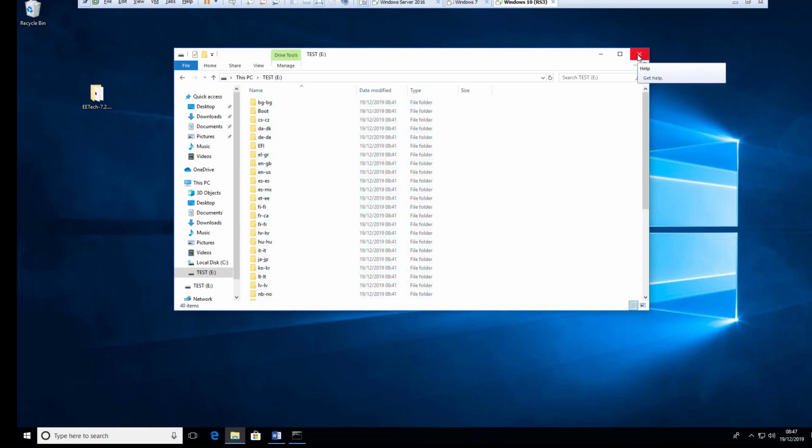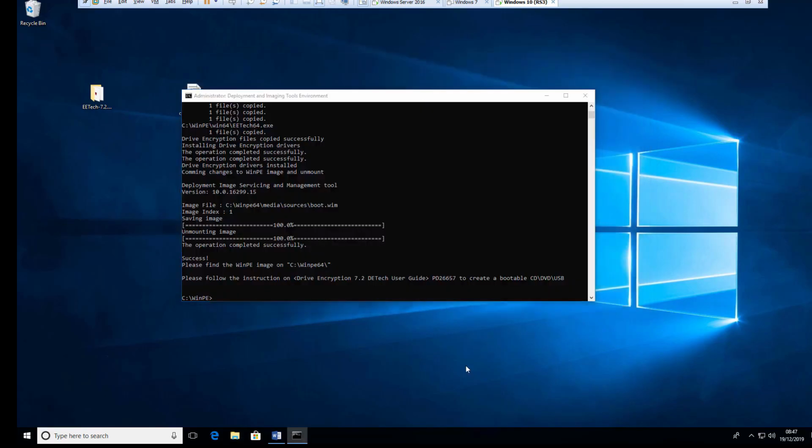So that is all done. That's your DETech drive encryption recovery tool done.